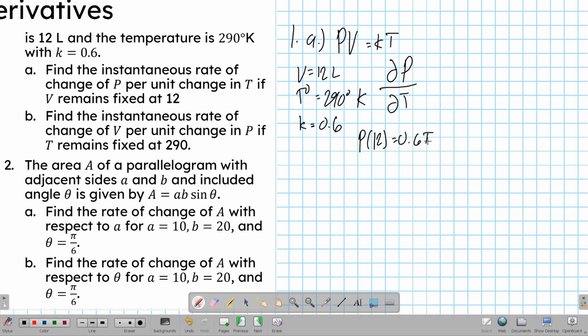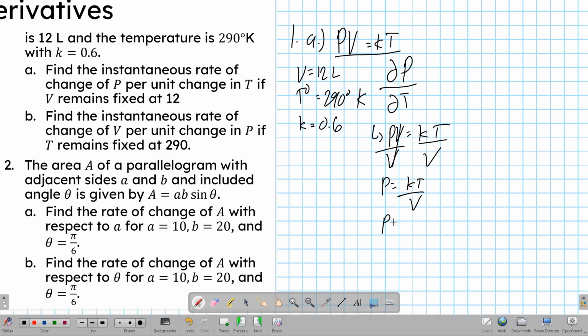Sorry, let's not do that first. That's wrong. Again, the first thing we need to do is find the expression for the partial derivative. So we need to write this equation as P is equal to something T. With that in mind, we have PV is equal to KT. We divide both sides by V, so P is equal to KT over V. This is when we can place our values, although what we did a while ago is partially correct.